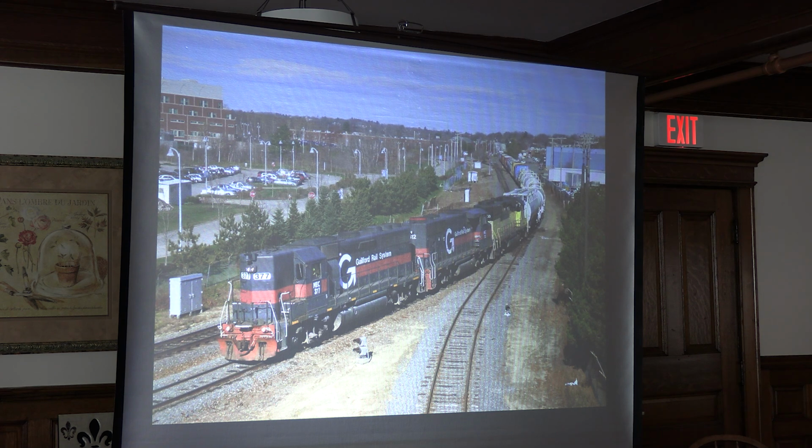Westbound SJPO, St. John to Portland, on the last of its trek coming through Mountain Junction, we called CPF 196. Control point, freight main line, 196 was the associated mileage with the interlocking. The SJPOs were hot trains. And we were late getting into Waterville with it the night before, and the crew got a late start. And because it was so hot, they ended up putting the DJ1 crew, the Anvil Junction crew, on to finish it off in Portland.